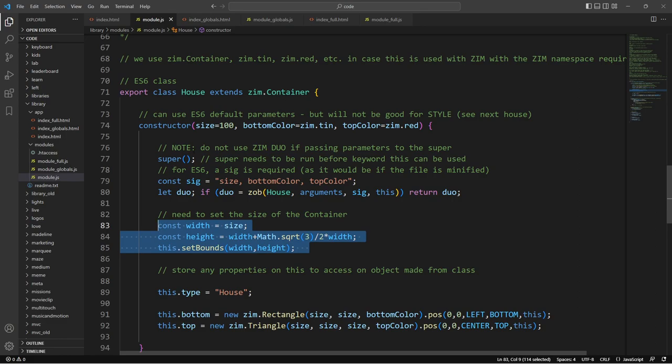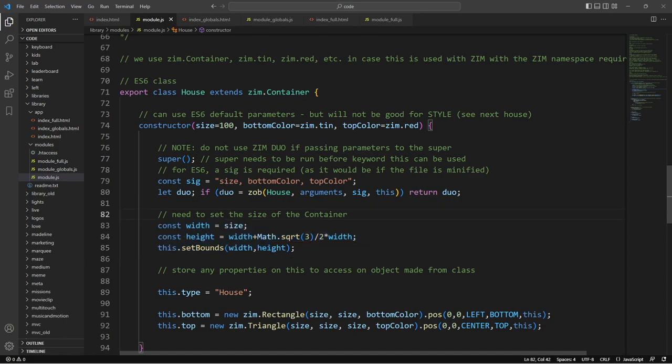In ES5, we can call the super whenever we want, and we can use this whenever we want. So we would do this, and then down below here, once we figure out what all our parameters are, then we would call the super constructor with those parameters. So I haven't quite worked out how to deal with that exactly. It works fine here, so hopefully you'll be all right extending a container. It's no big deal.